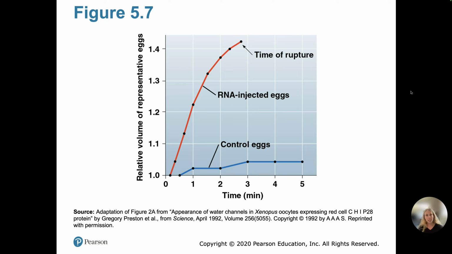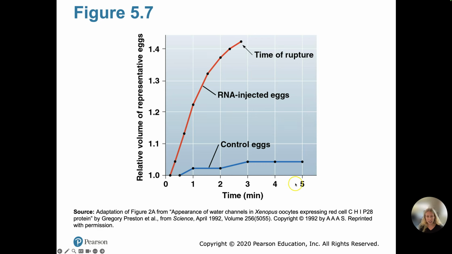He isolated the DNA sequence for that small protein that he found that he thought was the water channel. He then got the mRNA sequence from that DNA and injected the mRNA into frog eggs. So he injected the mRNA that would code for the protein that they believed was the water channel. He then had a control group of eggs that were just injected with a buffer. It didn't have any RNA. He then put the eggs in water and measured what happened to them.